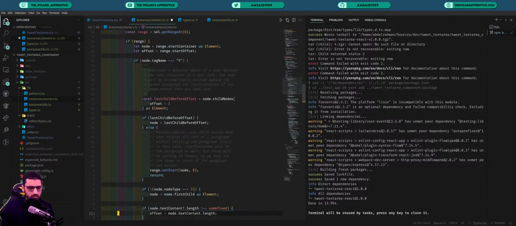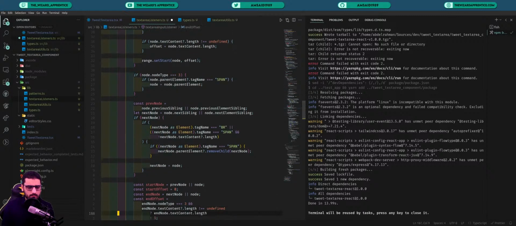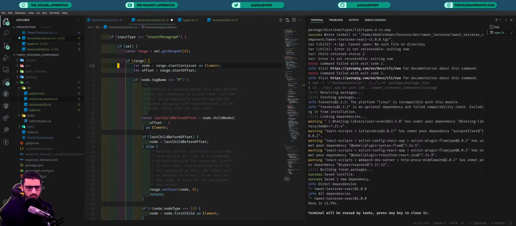What we need to do now is refactor this into a function. I'm just trying to figure this out.